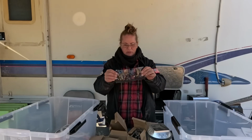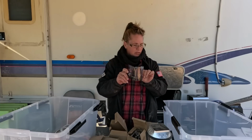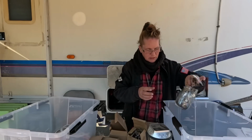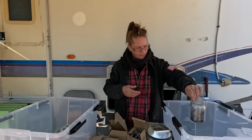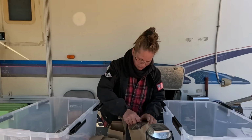They have these little inserts with fairies on them, and you can make fairy lights with them. You stick these inside the jars. There's already one in here, but we're gonna stick that one in there just so it doesn't get ruined. But I'll show you what I use these for.